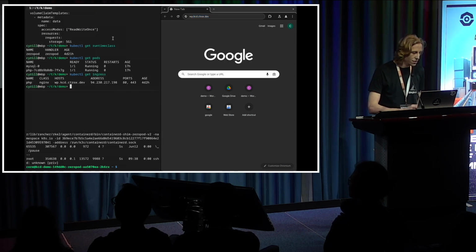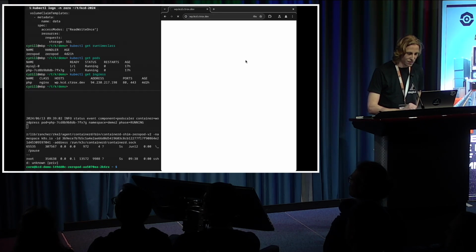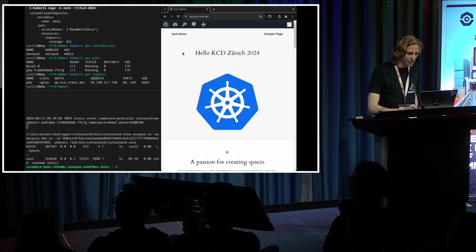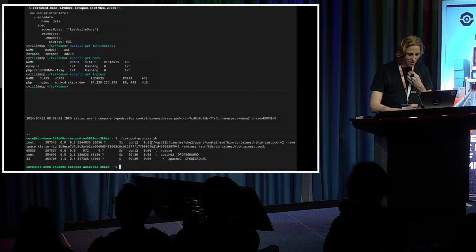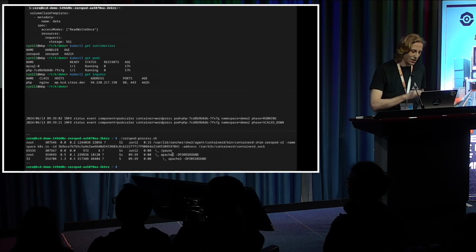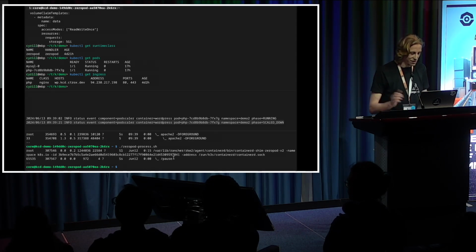Sorry, I didn't show that. I have an ingress. So it's reachable here, and I'm going to just open this site, and then you see what happens. Yeah, so what you saw happen was the container was scaled from zero. It's now running. Let me just make sure it doesn't scale down again. And now you see my process list has changed. I have now the Apache running here. So it's Apache and then PHP inside that. And as you can see from the log message, it has automatically scaled down again because there were no requests, and the process is gone again.